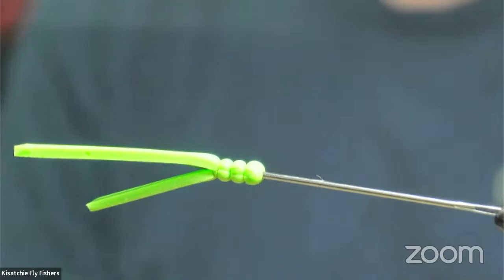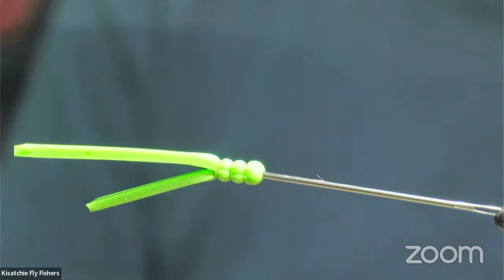Once you've whip finished, Mike, you can just clip your thread. You can clip your thread once you've whip finished. Okay.